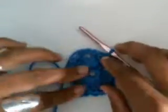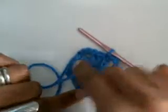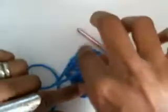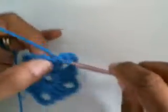Okay, and now you should have 5 of these clusters. So that's 1, 2, 3, 4, 5 clusters. You should have 1, 2, 3, 4, 5 points. So now you're going to slip stitch over to your first chain 3 space. So we're slip stitching over, and then we're going to slip stitch through the chain 3 space and then chain 3. 1, 2, 3. This counts as your first double crochet.